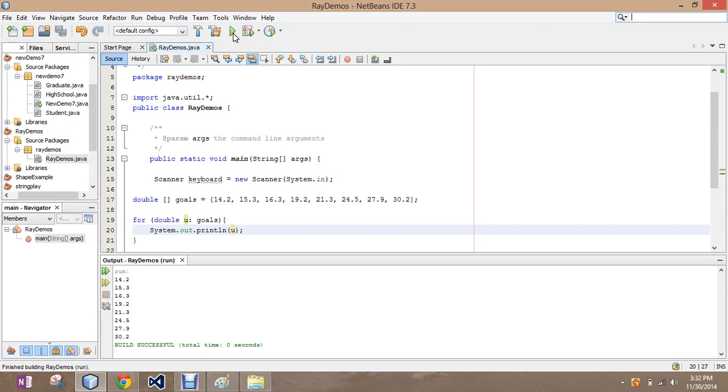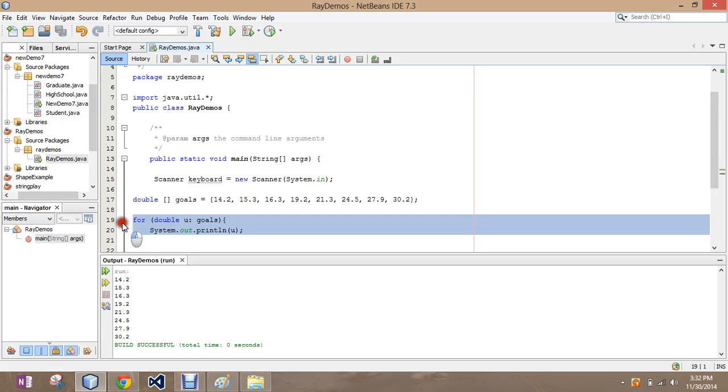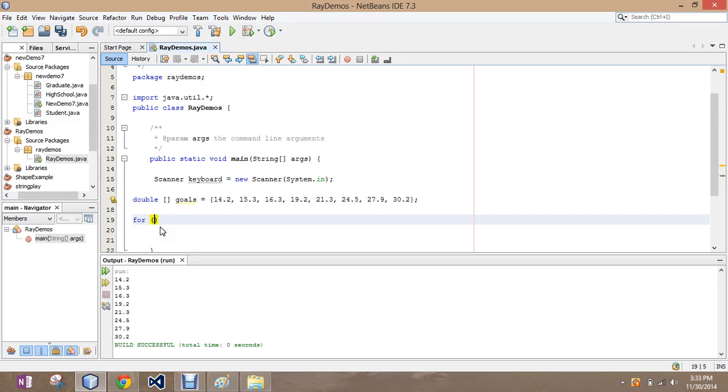I will take either way, although I think, especially if you're still struggling with the concept, the individual for loop is the better way. Something else I want to show you with this real quickly is we can also control which piece of information we're looking at. Suppose I wanted to print the array out backwards.